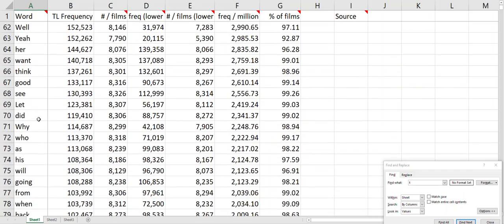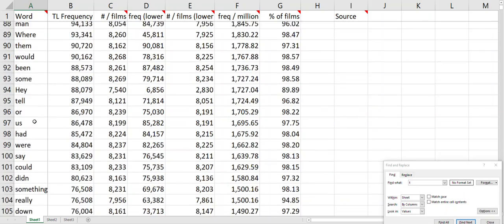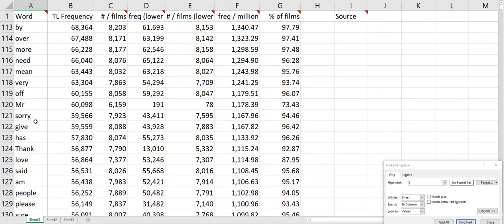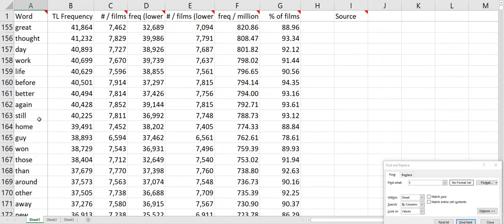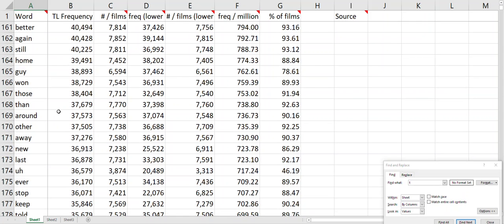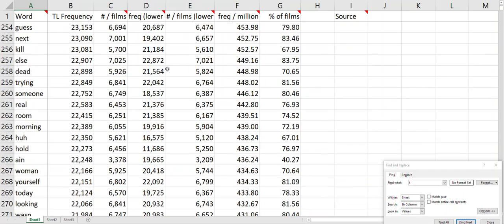This is a good reference if you want to go down through the list and see which words you are not familiar with. Those would be good things to study, especially if they're at the top. It does go down to 60,000. This collection has every word that occurred in any of the films if it occurred more than one time. The ones that occurred one time are not included in this list. They're obviously not terribly important. But anything that occurred more than one time is on this list. If you go down, you'll see smaller and smaller frequencies.